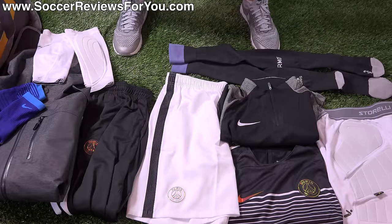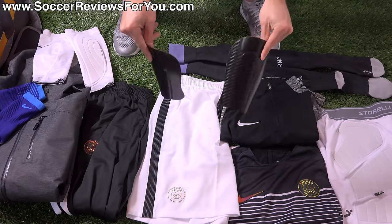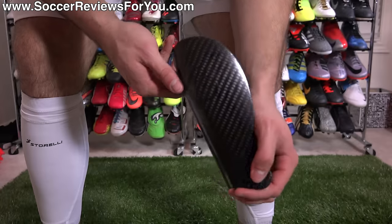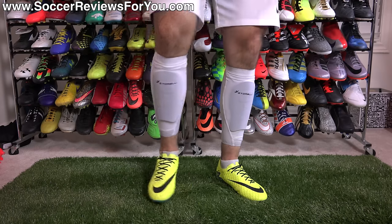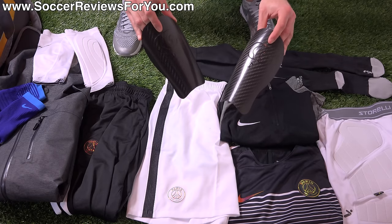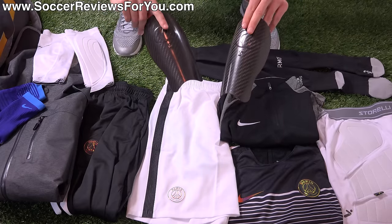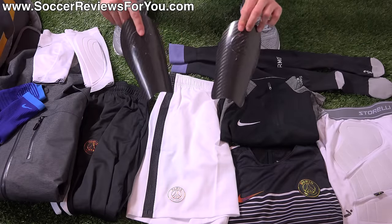On to shin guards — I haven't changed these. In my opinion, this is the best shin guard out there by a mile right now. These are from C6 Agility — their third-gen carbon fiber shin guard. Retail price is $135 with an SR4U coupon code, so very expensive. But they're made from aerospace-grade carbon fiber, handmade in the US — super thin, super light, super form-fitting. They're essentially the best, most protective but also most minimal shin guards that money can buy. The quality and fit are amazing, and there's really not much to complain about. I can very strongly recommend these.